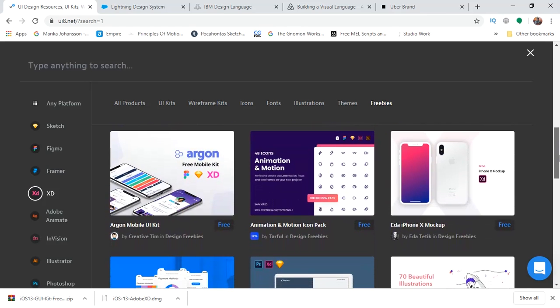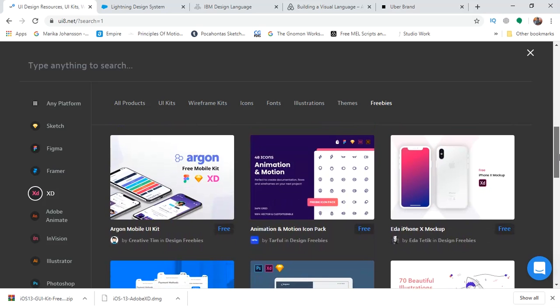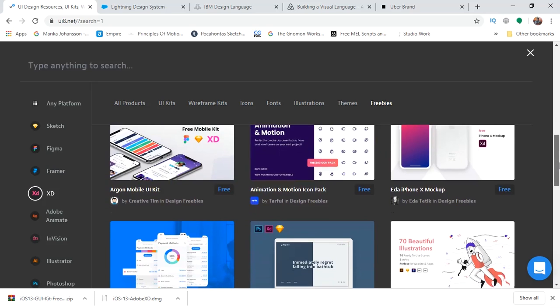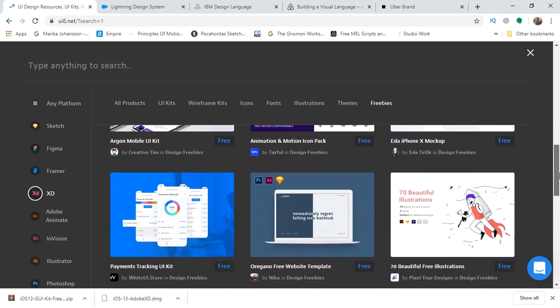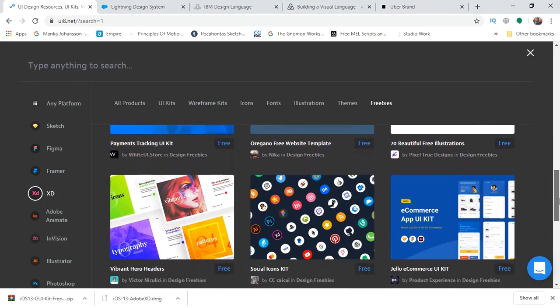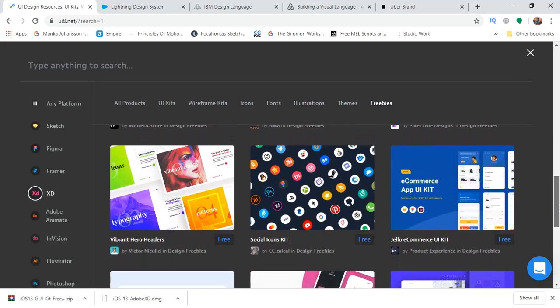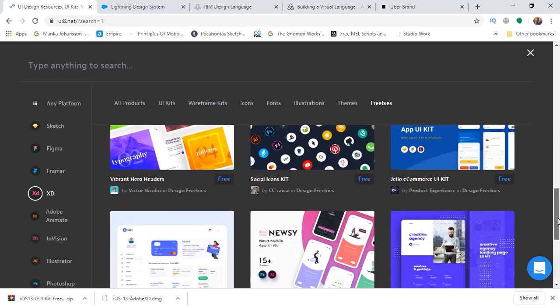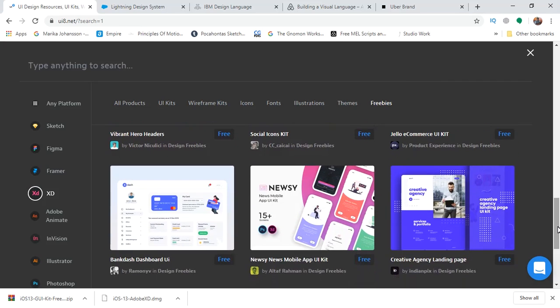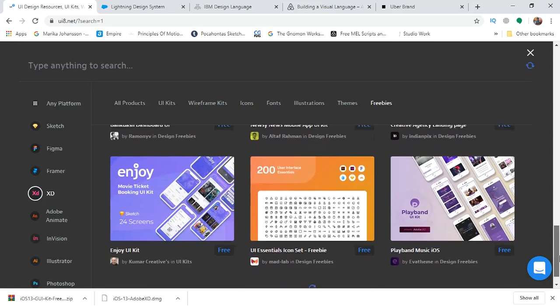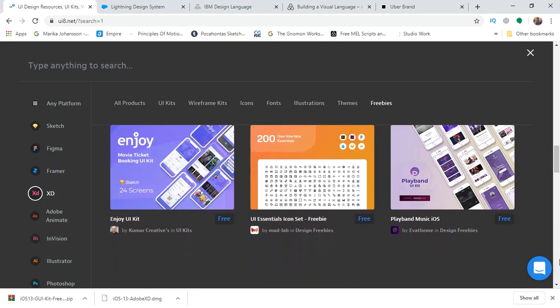Even though you know how to design them, there is nothing wrong with using UI kits because that will save you a lot of time when there is a tight deadline. By using UI kits, you will save a lot of time while designing. So download a lot of things and maintain good data with you, and use them whenever they're needed. That's a good thing, and that's the tip that I am giving you.